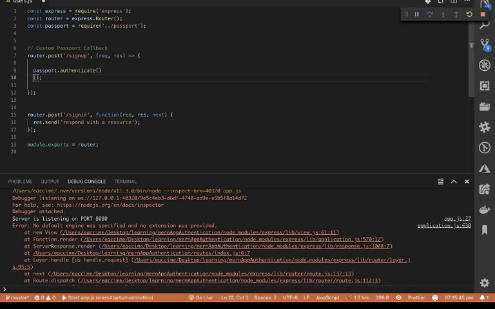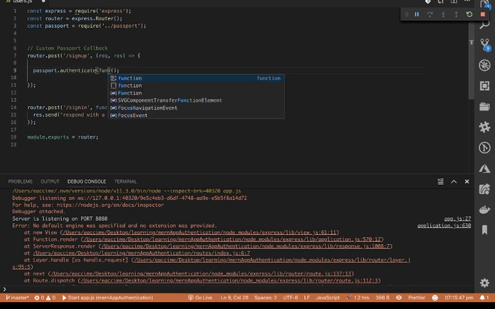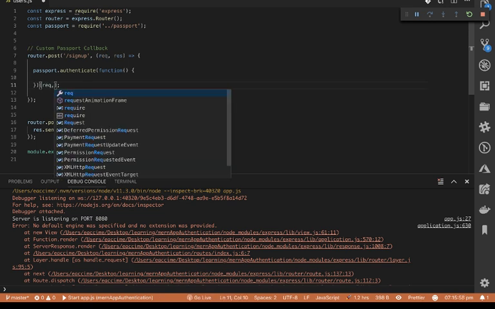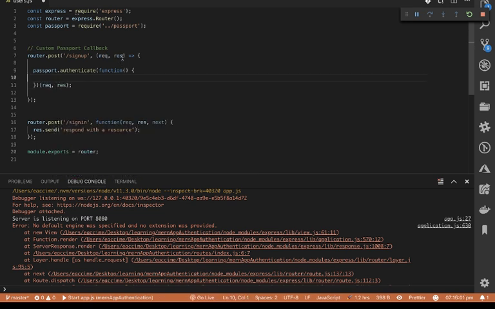The first one takes a callback. The second one takes the request object and the response object coming in. So I'm going to pass those here. Of course, if you were sending something else, such as req, res and next, you could do that as well. But we're just going to send them the request and the response. This is getting a little bit interesting. Now, this callback takes three params: the error that is coming in, the user, and the info.